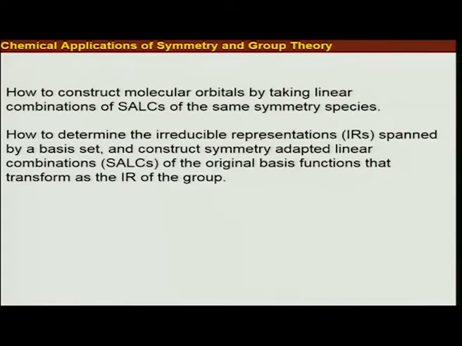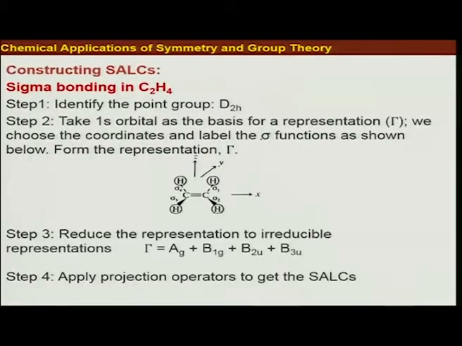After learning this great orthogonality theorem, and also learning a little about the relation between group theory and quantum mechanics, we started learning how to construct molecular orbitals by taking linear combinations of atomic orbitals, forming the SALCs, or symmetry adapted linear combinations. We constructed symmetry adapted linear combinations for quite a few molecules, so that we get the essence of that. We described the different steps involved in this process.